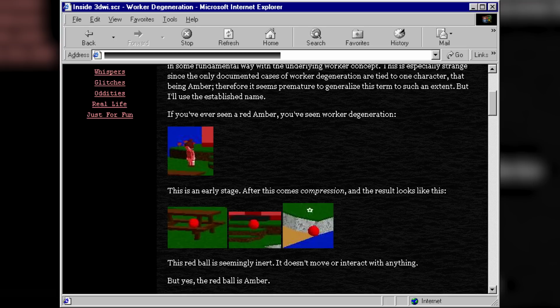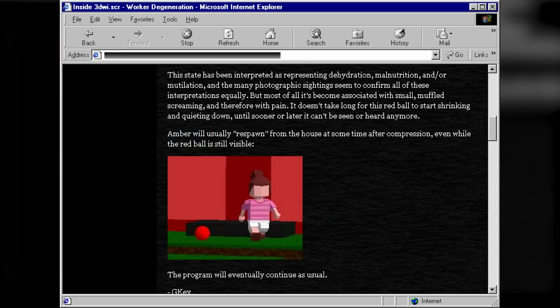One of the most striking aspects of this particular segment is its meta-commentary on the audience's role in shaping the narrative. The explicit connection between worker degeneration and the audience's theorizing suggests a deliberate critique of how interpretive communities impose frameworks onto ambiguous works. The authorial voice oscillates between acknowledging the discourse and maintaining a level of ambiguity, resisting definitive explanations. This reflects the tension between creators and their audiences, as fan interpretations can eclipse authorial intent, transforming the work into a highly contested space of meaning, a marketplace of ideas, if you will.